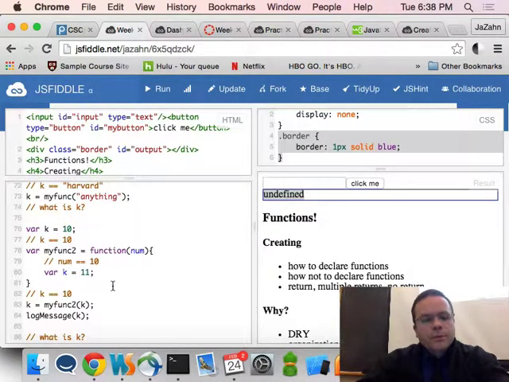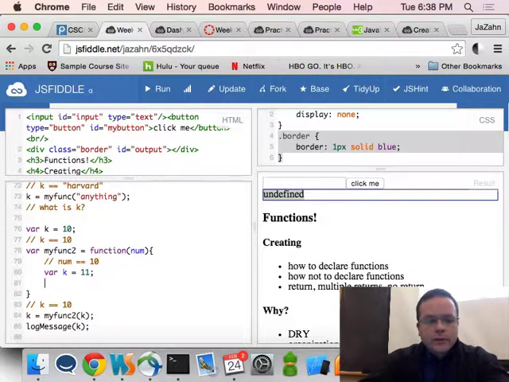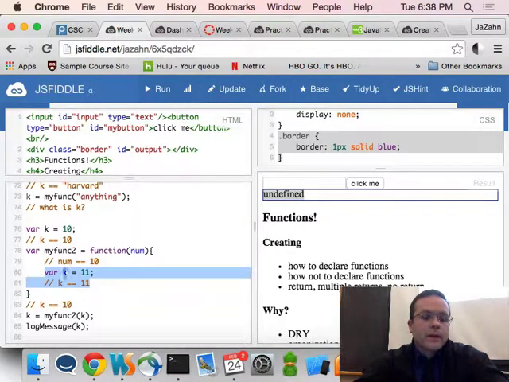No, it wouldn't. What's interesting is that k is equal to 11 here, but outside it's still equal to 10 because that variable never came outside. This is overwriting the global variable k, but only locally.